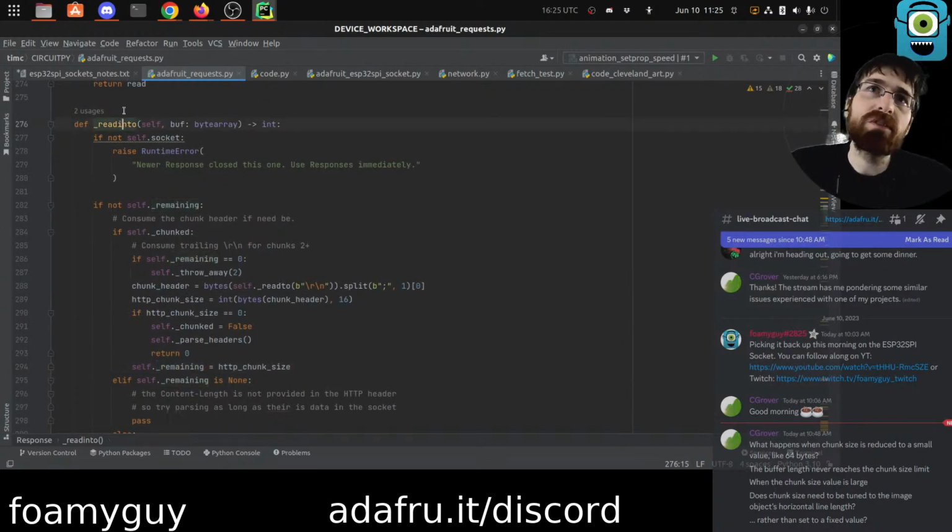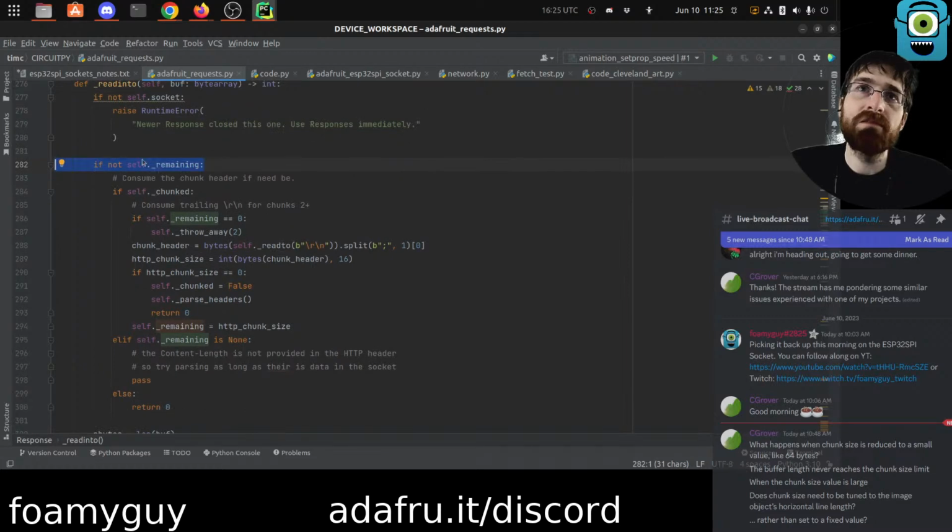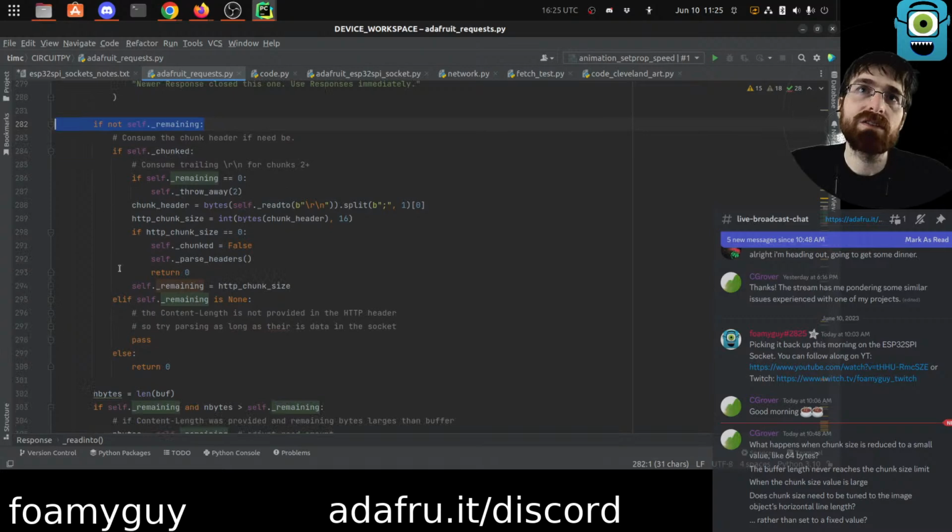This is a weird bit. So we have read to, we also have read into. If not self.remaining, that's already weird. If not self.remaining, why do we want to do anything if there's none remaining? That seems backwards to me, but I don't know what's going on.